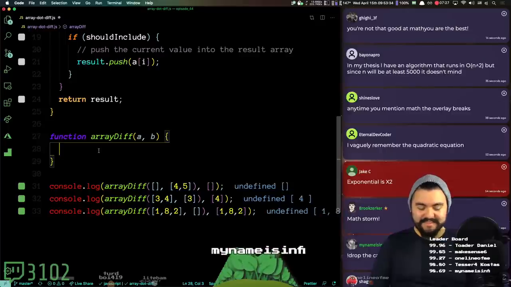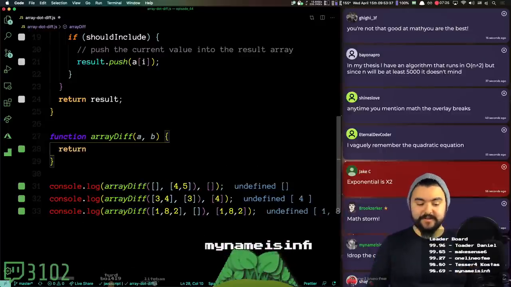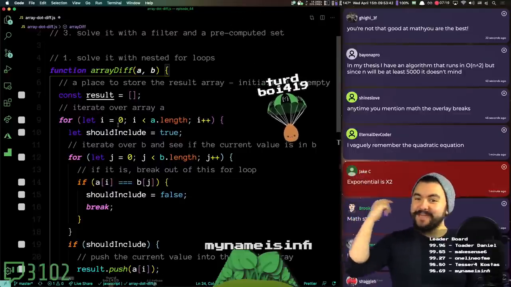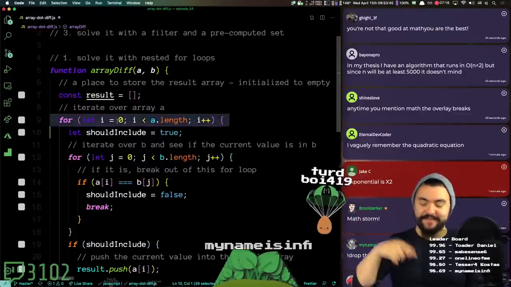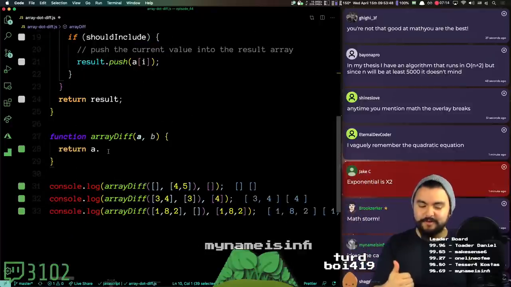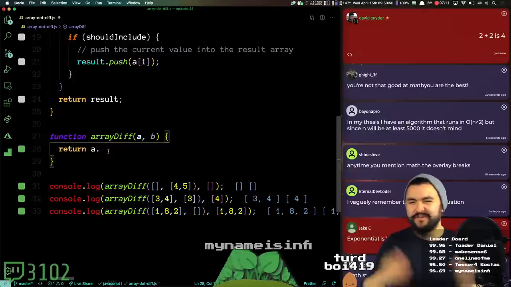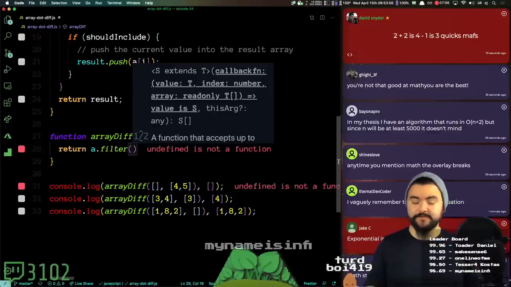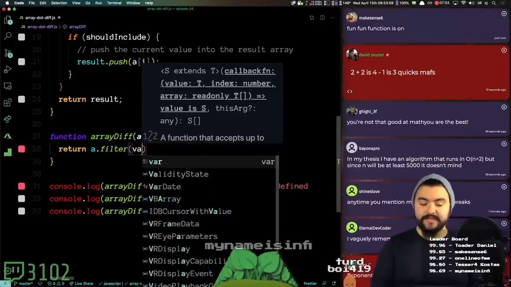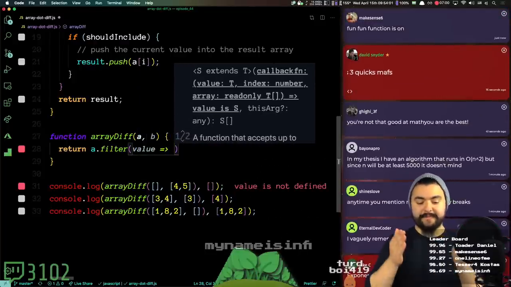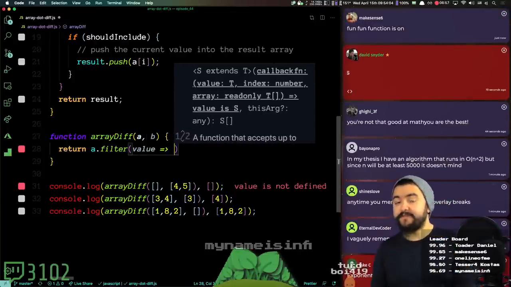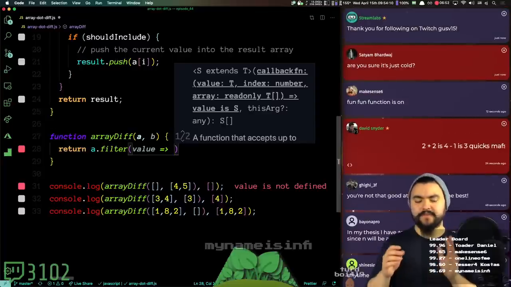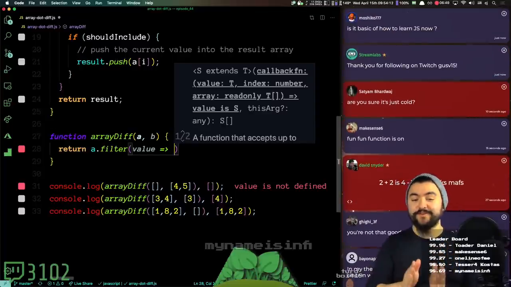So what we can do is use the built-in filter function. If you're new to programming, I would stop here and make sure you understand for loops before you move on to what we're about to do, because this can be a little tricky if you're new to functions and higher order methods. Filter is built into arrays, and you pass it another function that gives you each individual value. If this function returns true, that value will show up in the new resulting array. If it returns false or a falsy value, it won't.